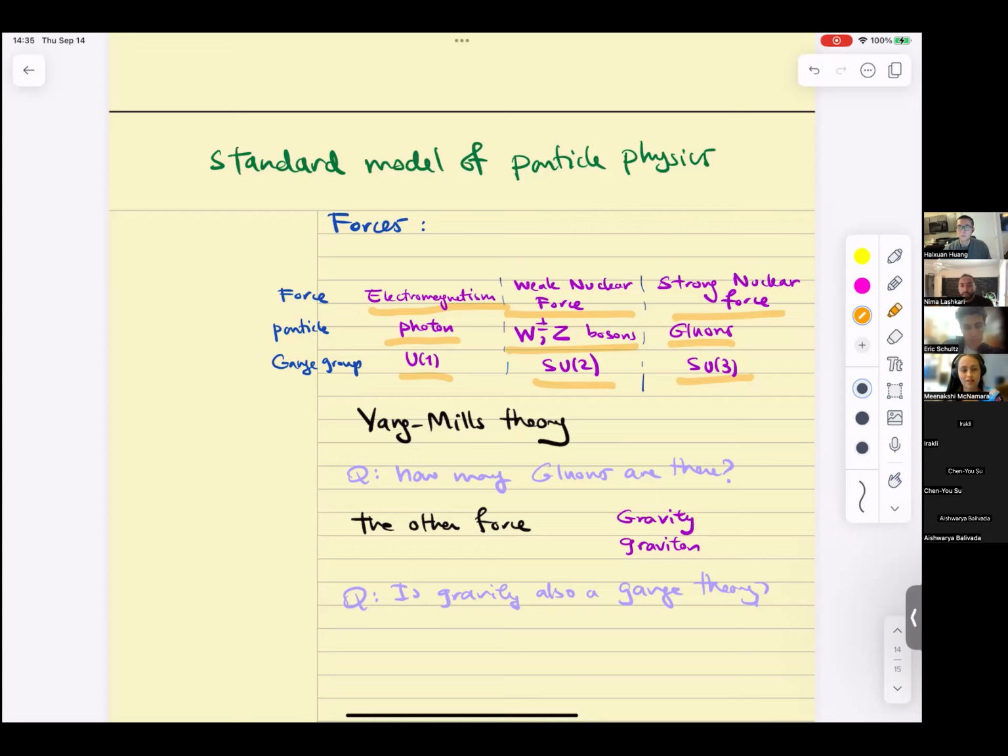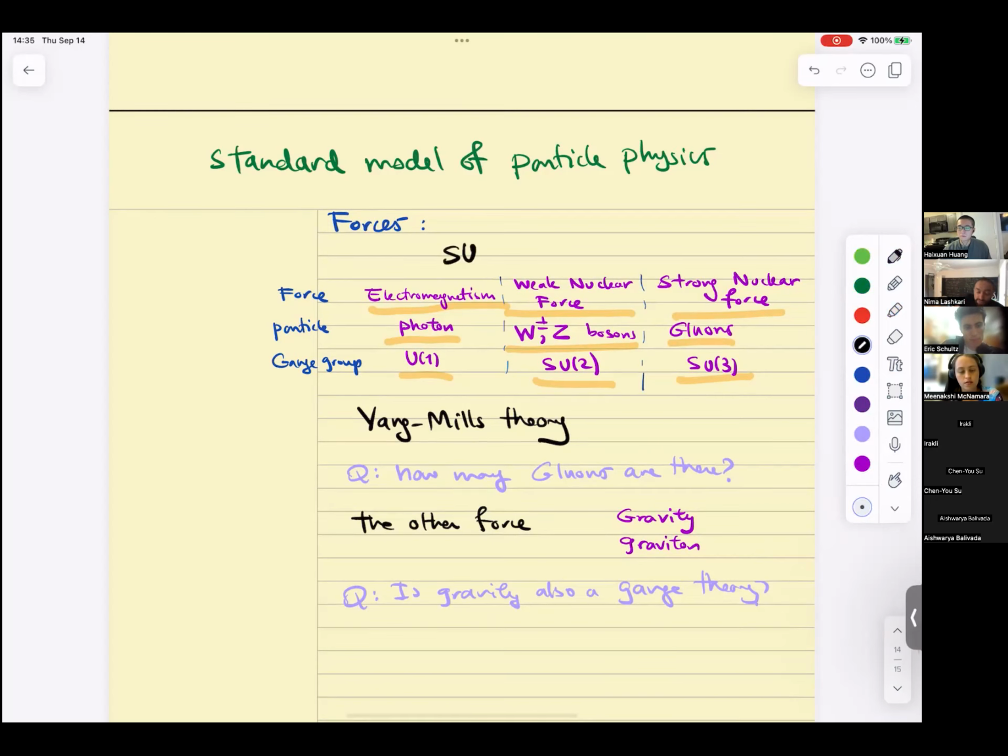The thing that's super elegant: what is the symmetry group? All forces of nature, gravity aside, are described using the following gauge symmetry group. That's it. U1, not SU1, U1. This is the gauge symmetry group of the Standard Model. It forces for you all the gauge bosons, it fixes their properties and their self-interactions.